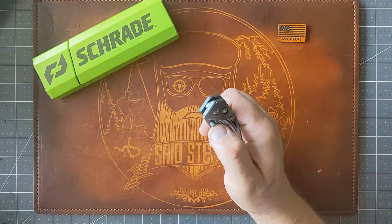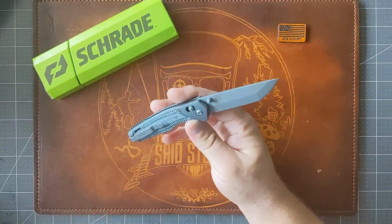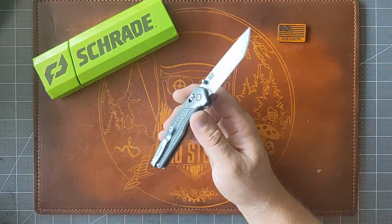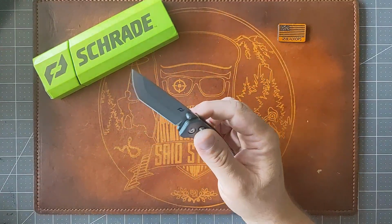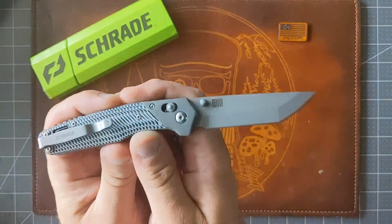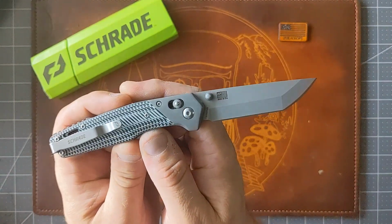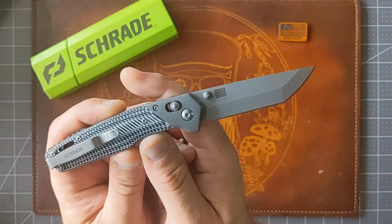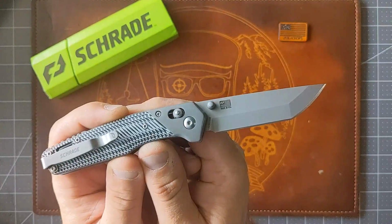So 167.95, if as it were, 168 bucks, less than 170 bucks. S35VN, G10, stainless steel, no titanium on this knife. A little pricey, I'd say. But maybe that price will start to come down. They have one other that I'll be showing off here, that's a Made in USA knife. Maybe they're still dialing things in.